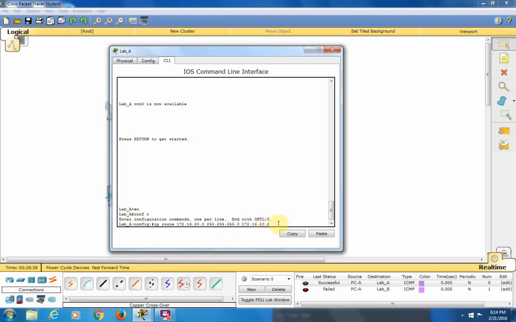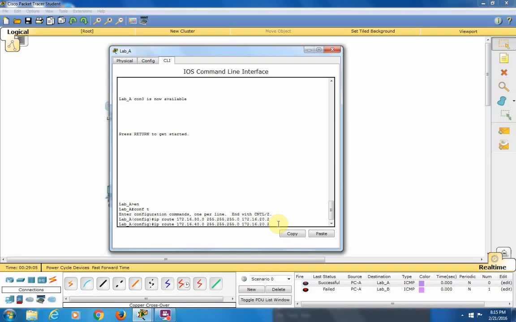Okay. And then we need to also add the IP route for 40. Same subnet mask. And then 172.16.20.2 also, I think.